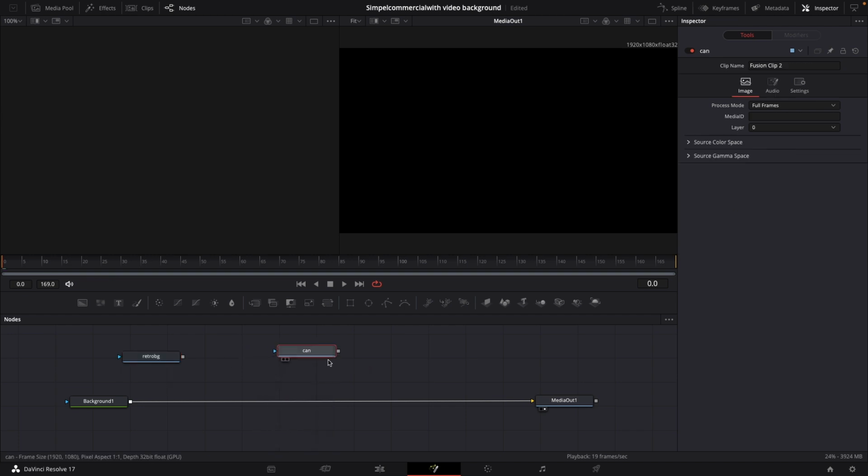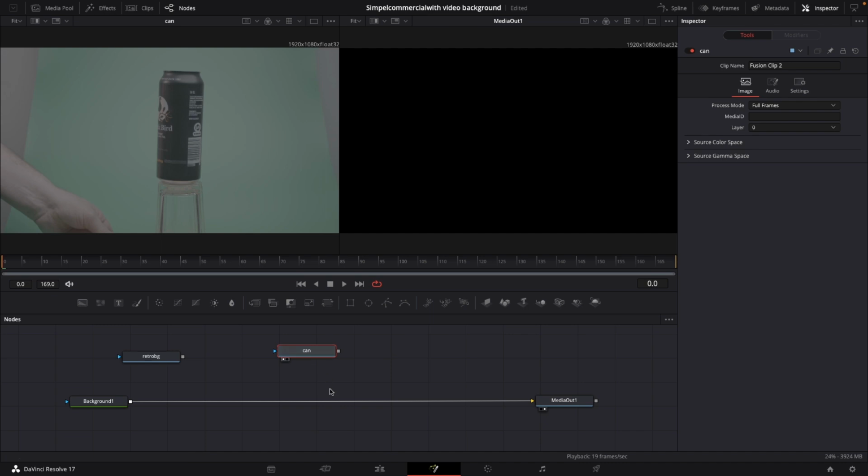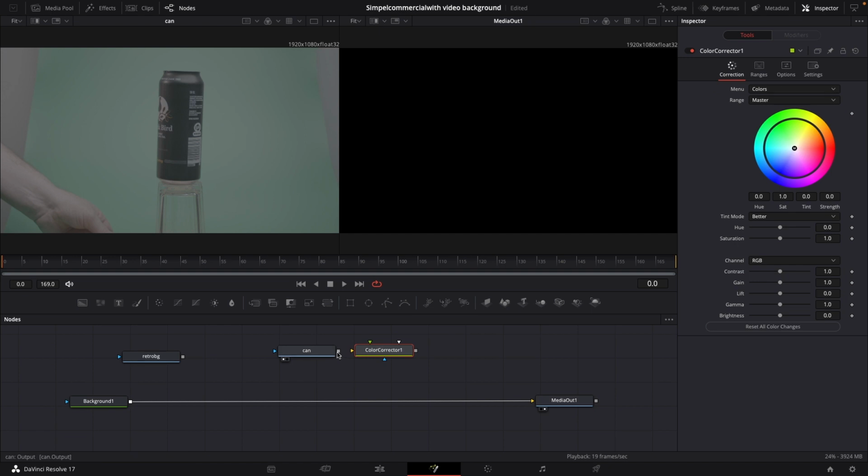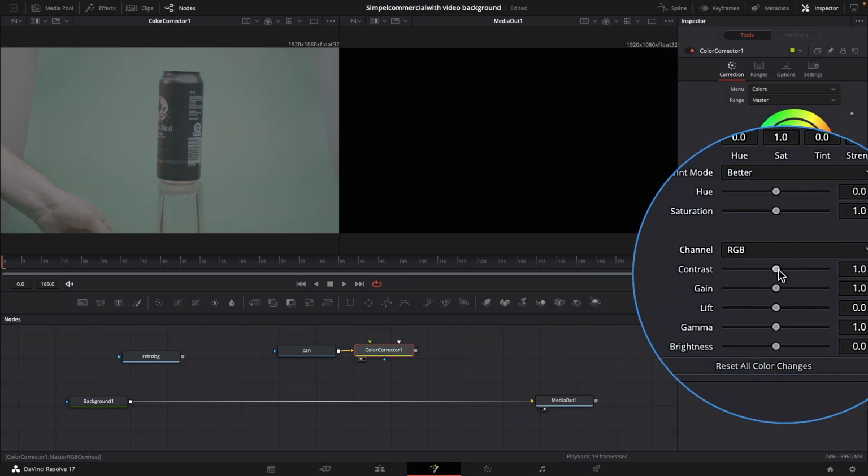Okay, so let's push 1 on the keyboard so we have the can in the first viewer. First thing I want to do is actually a basic color grade on this because it's going to make it easier when we are keying out the green. And since this is shot in a flat look, all the contrast and colors are gone, so we're going to add that in. So I'm just going to connect my can shot to my color corrector, select the color corrector, and push 1 on the keyboard. And then I'll just go over here in the inspector and do something with the colors.